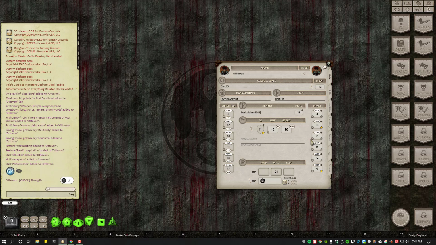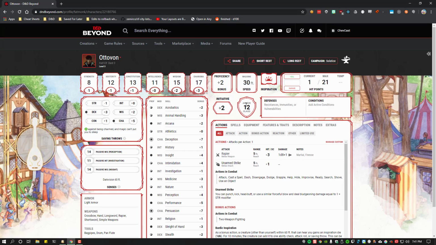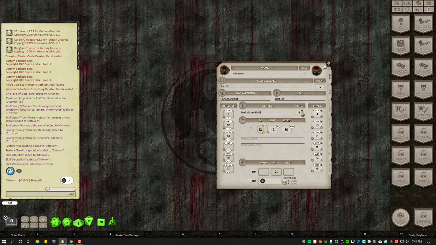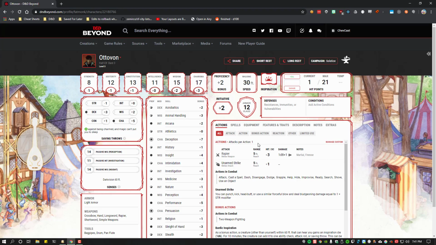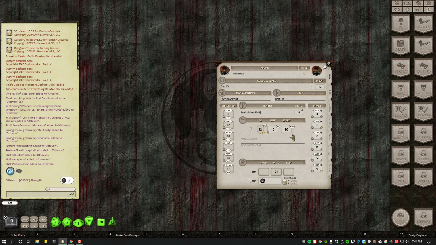Initiative is +2, so I'll change that to +1. Armor class has one more, probably because he's got something equipped that I'm not going to actually equip in Fantasy Grounds. So I just manually adjust the AC to whatever their AC is. So adjusting these numbers and stuff, this is what I do before every game, for everyone's sheet. It can be a tiny bit tedious, but it's worth it. That's it for this front page.